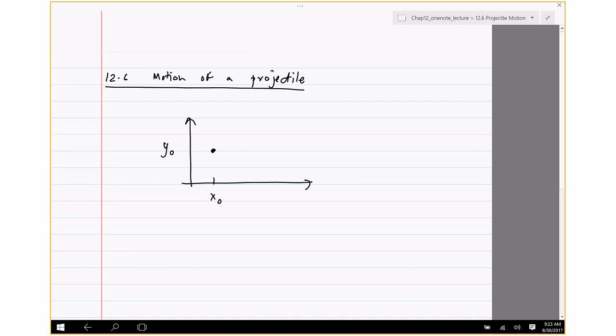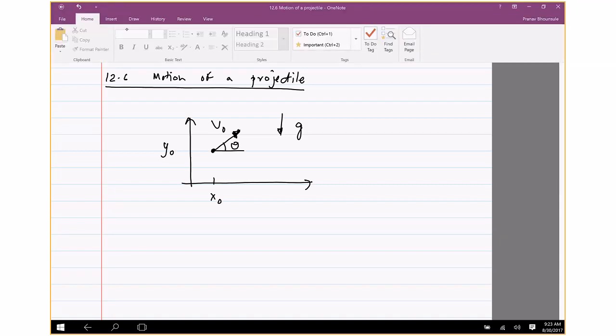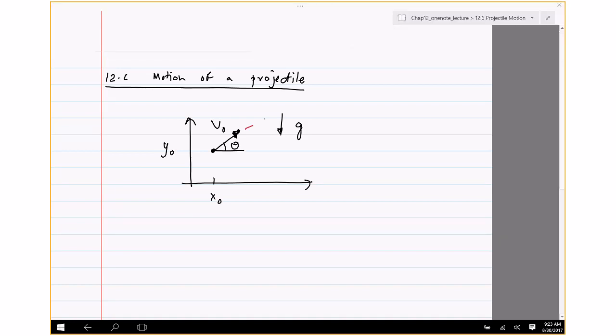Okay, so we're only going to look at 2D motion here, where motion is in the plane. We're not looking at the third dimension, which is in this case coming outside the plane of the paper. So let's say that you launch a ball under gravity with a velocity v0 at an angle theta with respect to the horizontal, and gravity g is acting vertically down. Under the influence of gravity, the particle follows a parabolic profile.